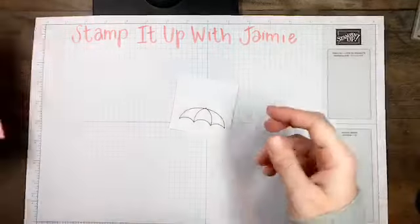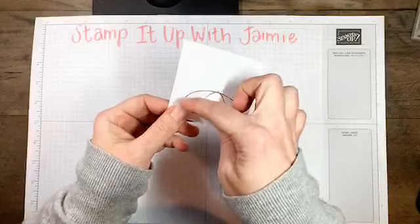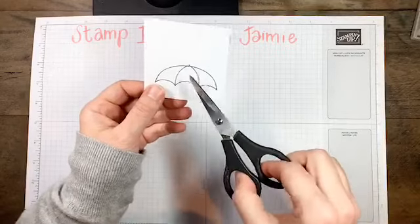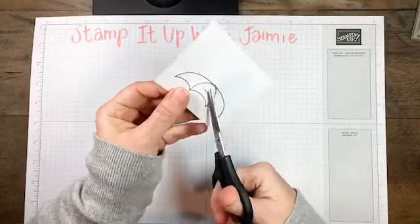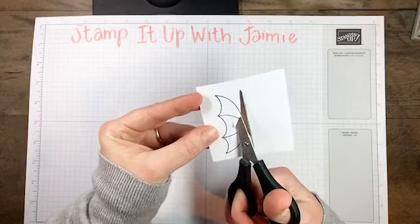So what we're going to do is, if you were doing the masking technique, you would cut the umbrella out. But we're actually doing a reverse version of it. And so we're going to cut the umbrella out, but keep the outside intact. So just snip your paper and then come inside it and you're going to cut the inside.